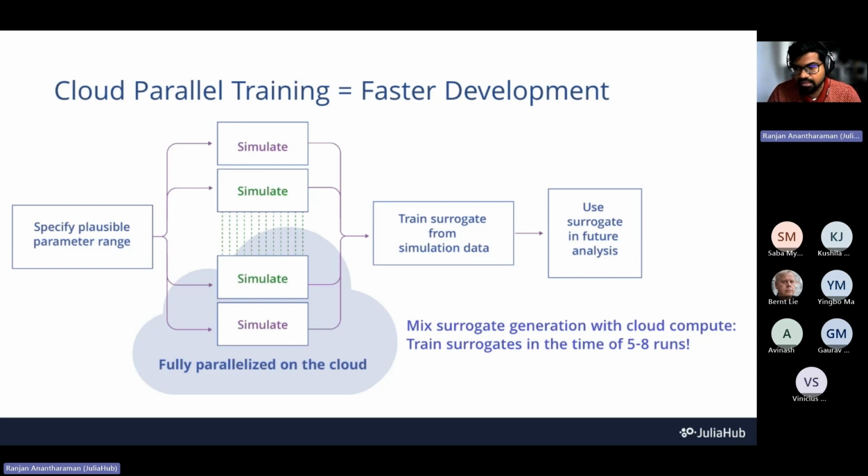You can do a number of things in parallel, but it's straightforward to see how you could do it on the system level. There are a couple of details in the component level that I'll get to, but broadly speaking, you can think about amortizing 100 simulations at the cost of one, or 1,000 simulations at the cost of one, conceptually, so that you can just train the surrogate model.